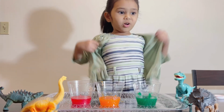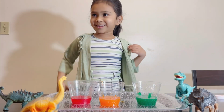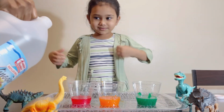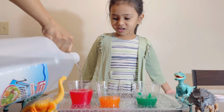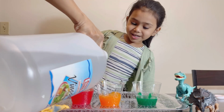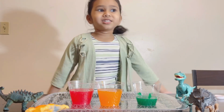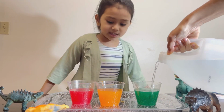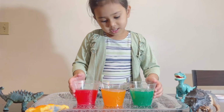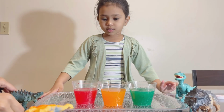Then we're gonna fill vinegar. I'm just silly. Sorry. We'll fix it. Vinegar. Woohoo! It's light green. Everything is light. Now we're gonna put baking soda.